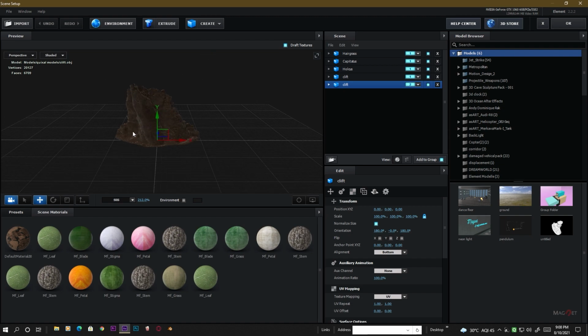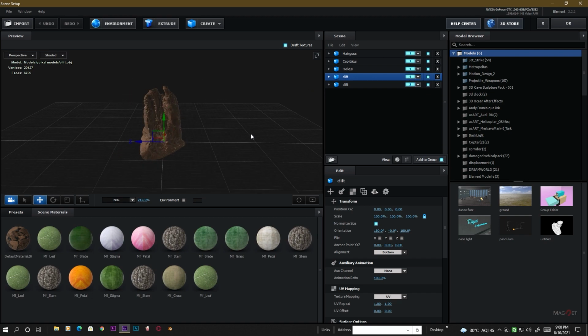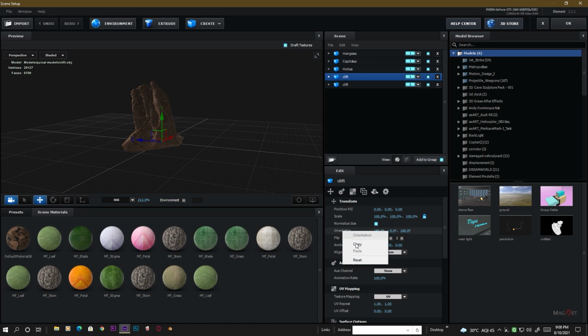So as you can see, our clipped model looks right, and this group number 1 clipped model also looks the same as group number 2, but the difference is that the orientation is not set right. So we reset this, and if your orientation value looks something like this, that's 0 degrees, 0 degrees and 0 degrees, then you don't need to change anything, and you will not get that kind of error.